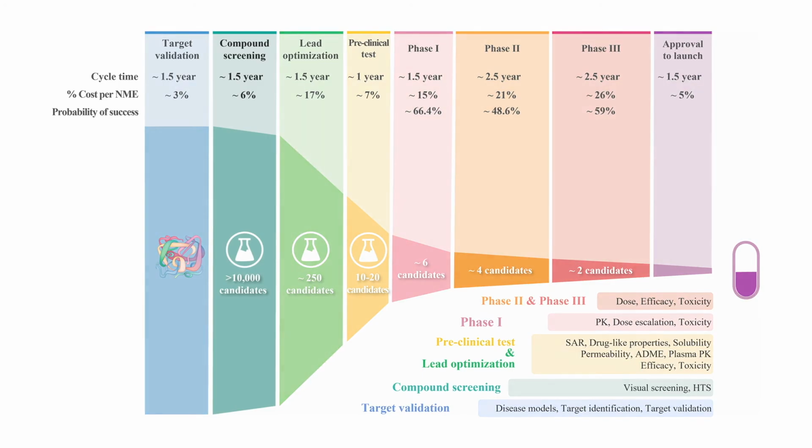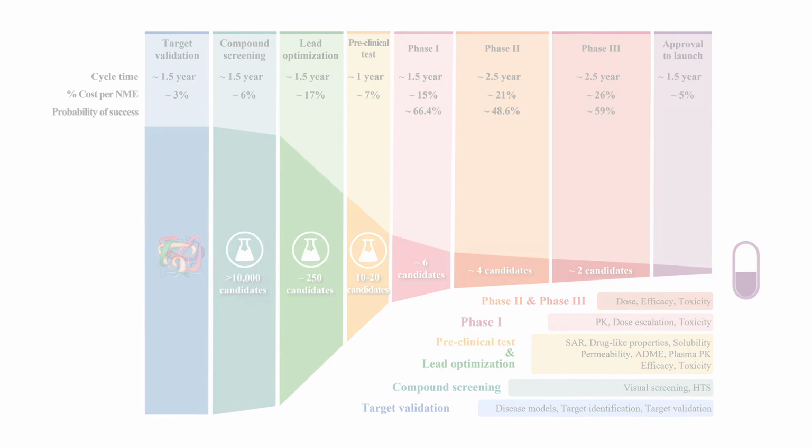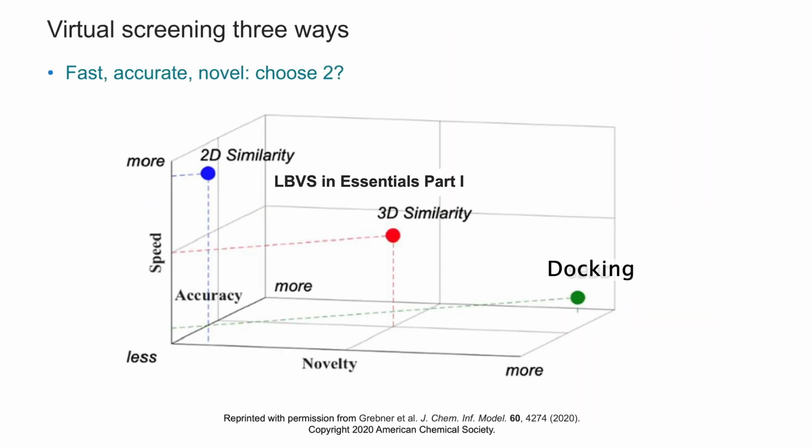I'm going to conclude by looking at an earlier part of the lead discovery process, and that's compound screening. And again, I leave this for last because this is by far the most popular use of docking tools over the decades: virtual screening, ranking a database so the active molecules go to the top. I mentioned this in a little bit of detail in Part 1, looking at ligand-based methods, 2D and 3D. And again, we're going to be looking at structure-based design, particularly docking here.